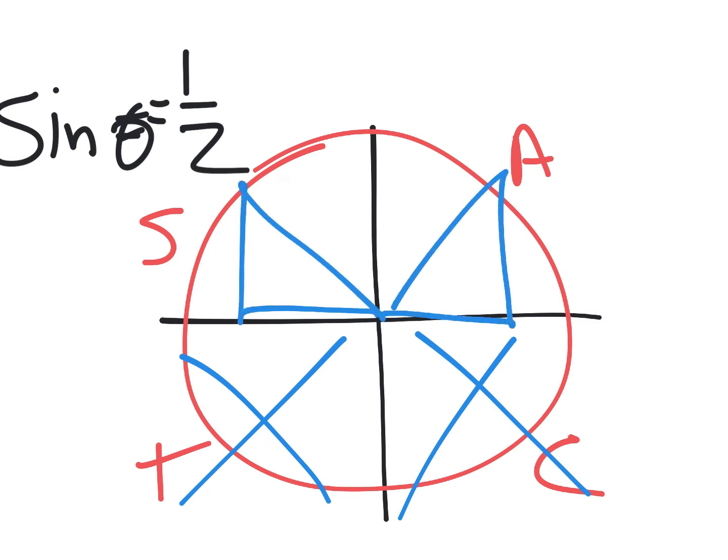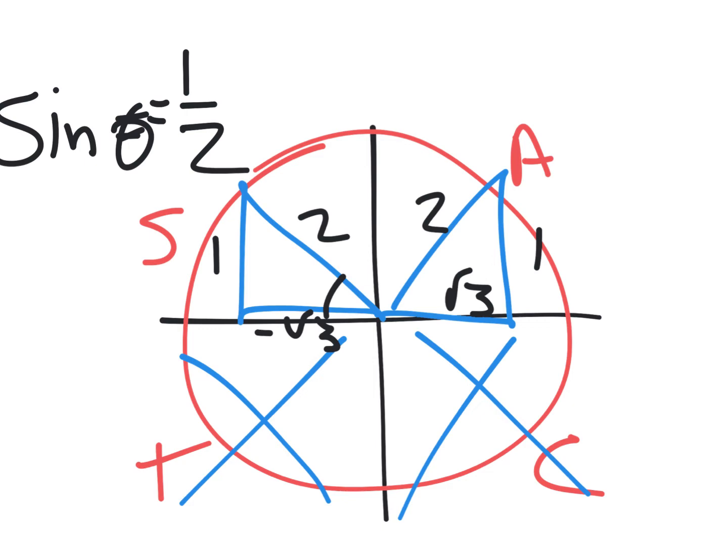And just try to draw a generic looking right triangle. Don't make it a really skinny one because you don't want to get confused about which side is small, which side is big. And sometimes people label them wrong and then they get all confused. So sine is opposite over hypotenuse, 1, 2, and that's got to be square root of 3. From this angle's perspective, opposite over hypotenuse, except this one's negative.